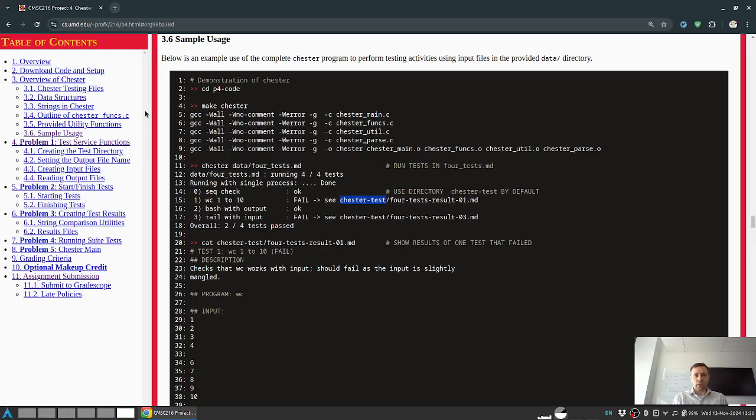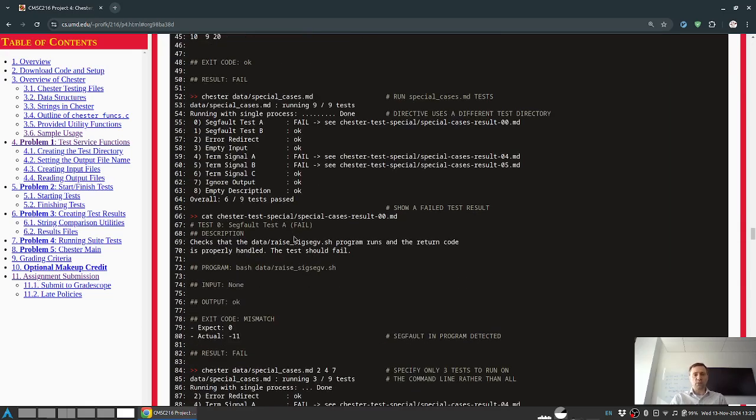But in this case, the default is used. And so all of the results files and so forth, they'll be in this Chester test and then named for tests. Result 1, result 3, there's also result 2 and result 0 because those passed, etc. And as you'd want to know results, then you'd go into that Chester test directory, look for things that are called for tests, and then all the results are called this over here.